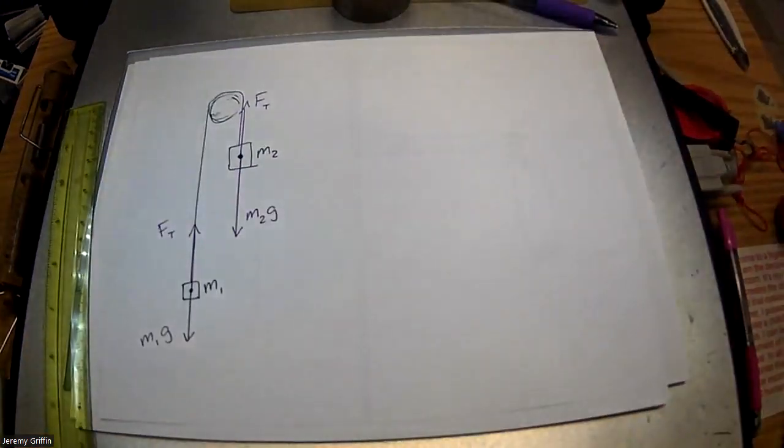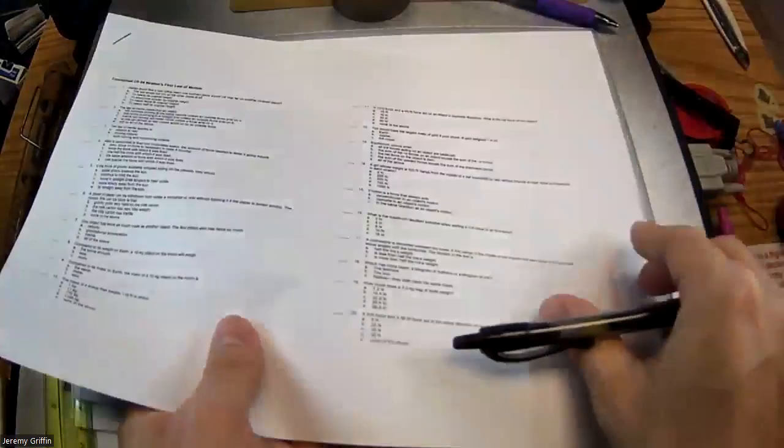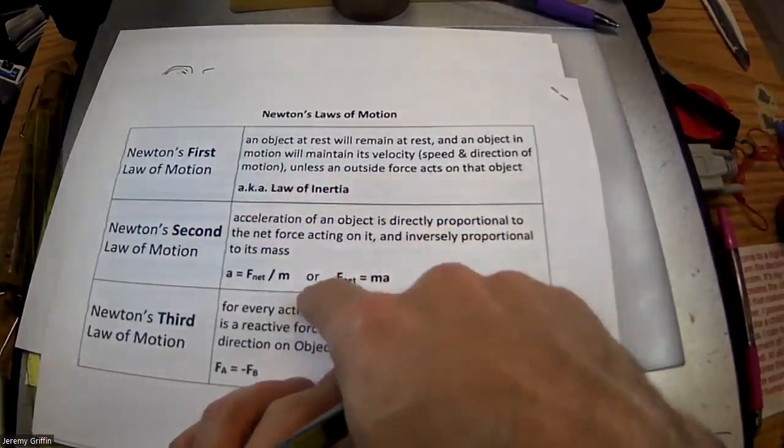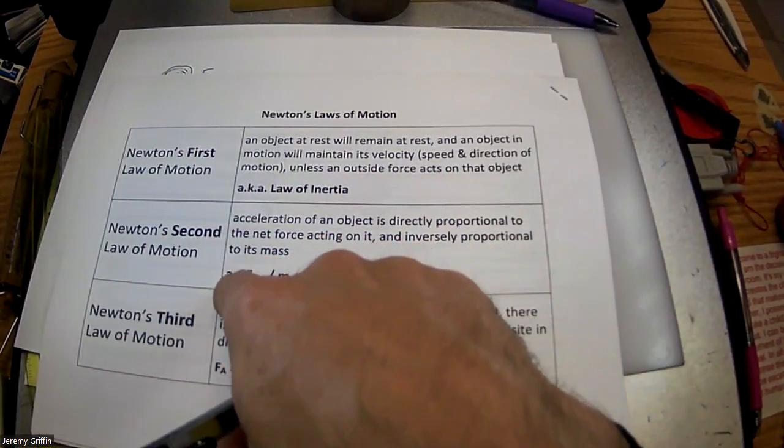Let's kick over to Newton's second law of motion, which you will remember is printed on the back of this packet. By the way, next week we'll do some Kahoots that involve these other questions that we haven't hit yet. But on the back, Newton's second law of motion. You remember F equals ma? A lot of times it's said that way. I'm going to use the fraction form of it.